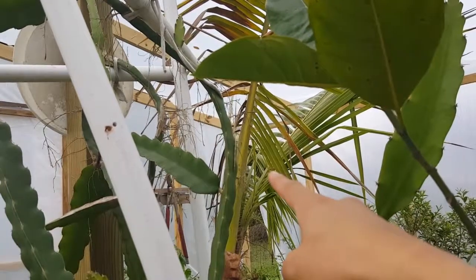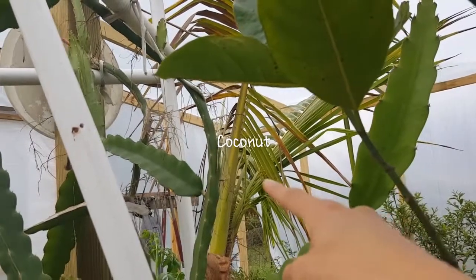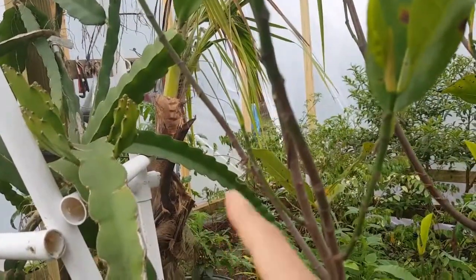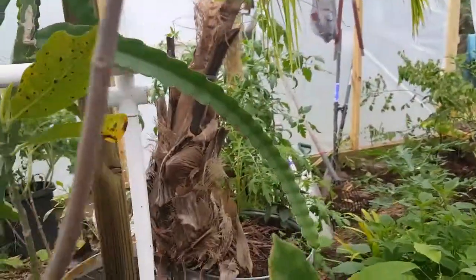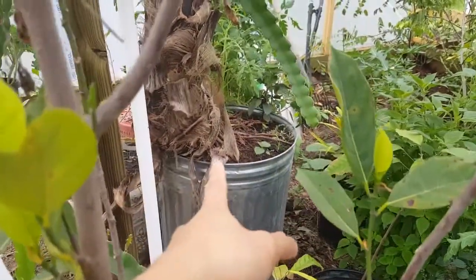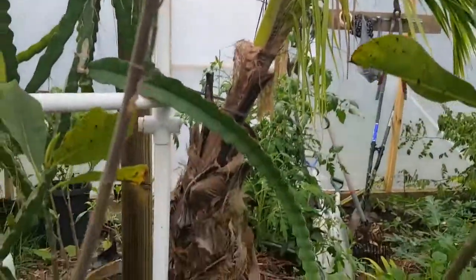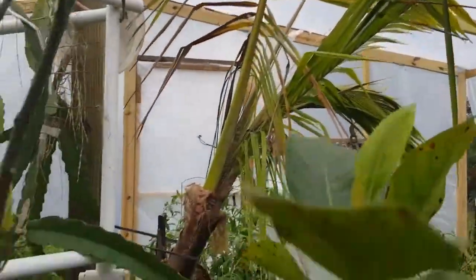That is actually a coconut plant right there. It's an actual coconut plant. It's not a palm tree. My brother bought this from Florida. He gave it to me because he doesn't have the time or the place for it, because they will die in the winter. So I've been growing that about 3 or 4 years now, and you can see it's a big start, you know, big trunk. I put it in a trash can that I bought from Lowe's, and I'm going to try to see if I can cut it and keep it low, because this thing will grow fast. But you want to keep it in a container so it doesn't grow bigger and taller, because I can't have a greenhouse that tall to fit this coconut tree.